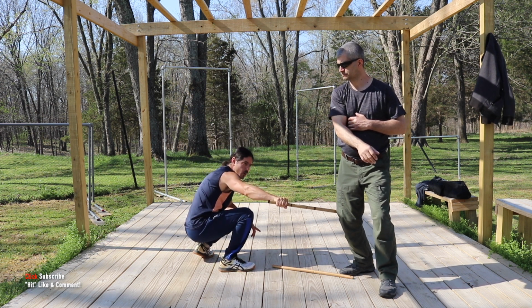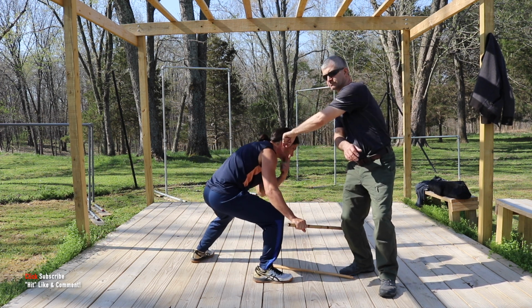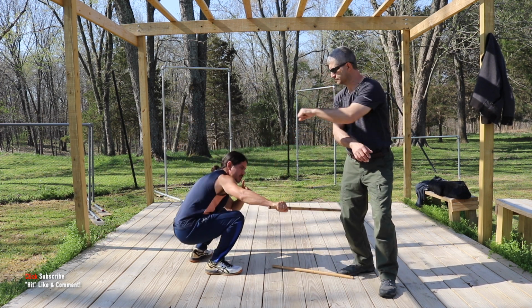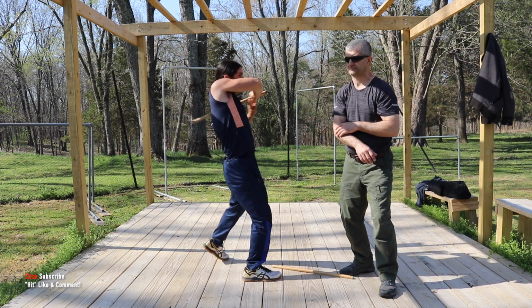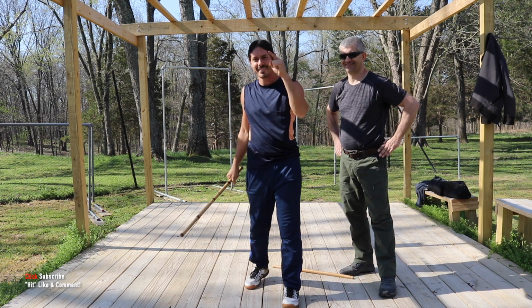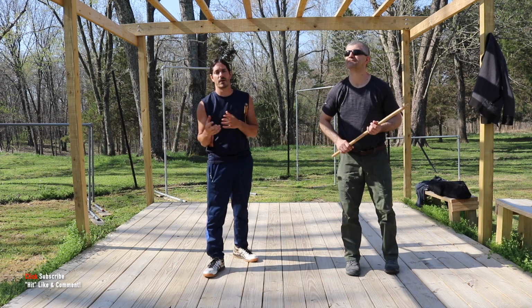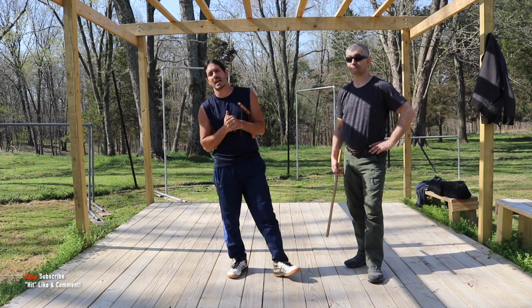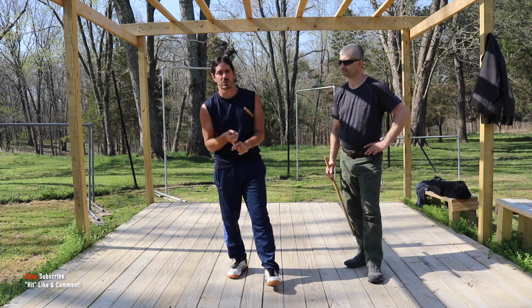Do you know why I don't go forward here? Just in case he had a dagger or something in the other hand, right? I don't want to be like this and then I get thrusted right in the head or something. I need to make sure I've got that range right here. And then I can come in and go boom right there and take him out, all right? That's the real Collie skills, my friend. So that's how you can start applying it. You can start playing around with some applications right there on your diagonal strikes and on your horizontal strikes.